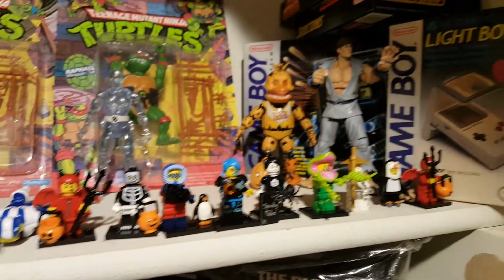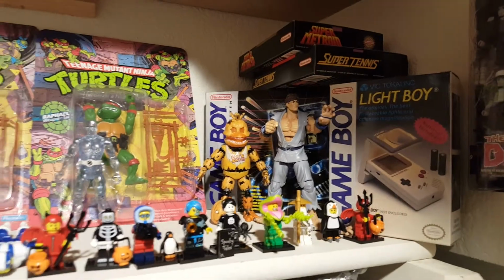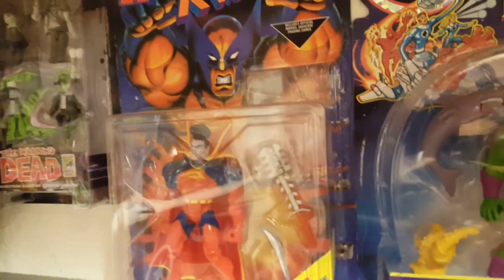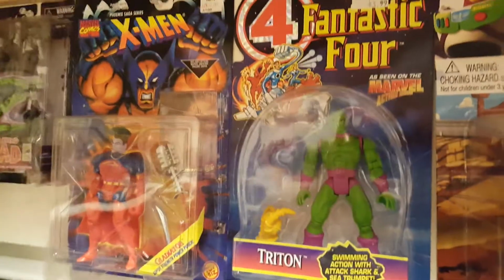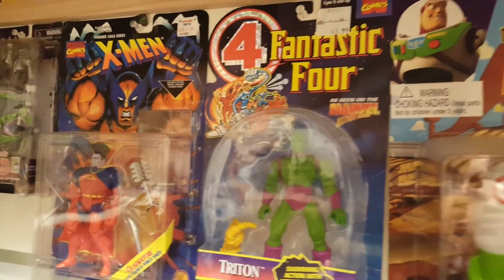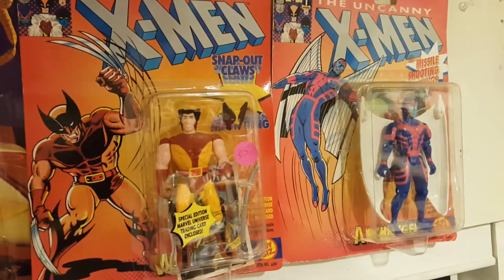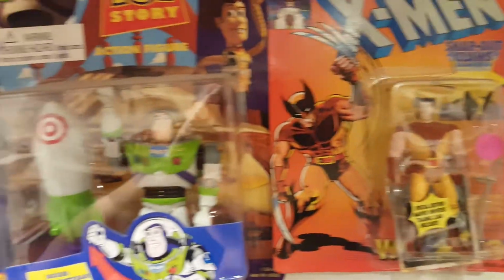But just some old Game Boy boxes. And then coming across the top of the doorway, you got Walking Dead mini-mates, along with just old carded figures from KB Toys when I was a kid. This is all stuff. These two I got at that toy show a while ago. But yeah, just kind of randomness.